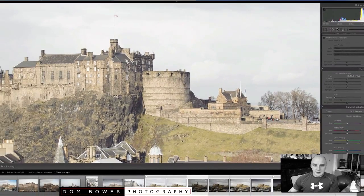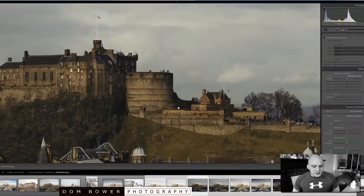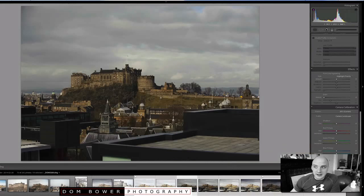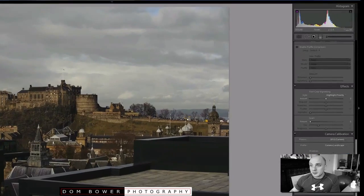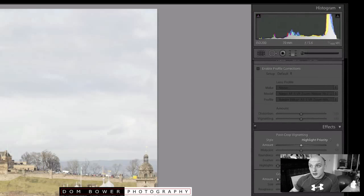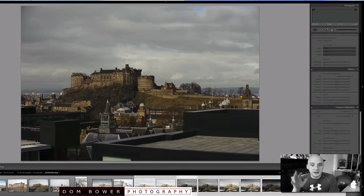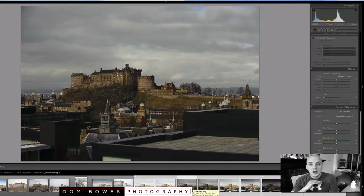Now the next one, oh look at this. This is with the circular polarizer on it, and my goodness, that has sucked out so much light. That is unbelievable. It is so dark. If you look at the histogram from there to where it was before, huge difference. So there's no doubt about it, a circular polarizer just takes so much light out of it.